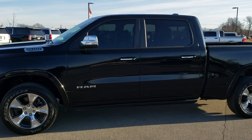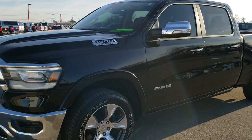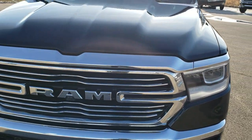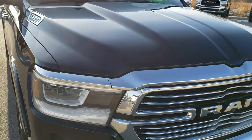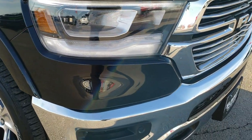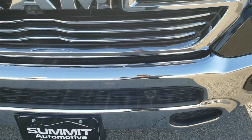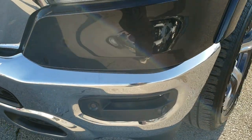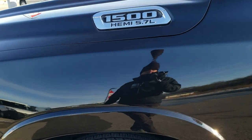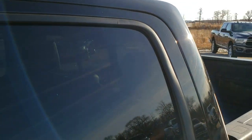This is stock number 98A. We are here at Summit Automotive in Fond du Lac, Wisconsin, your new and used light-duty truck and Ram headquarters. Today we are checking out this super clean 2019 Ram 1500 Crew Cab, 6 foot 4 inch short box. This truck has the Laramie package and the 5.7 liter V8 Hemi motor, fully safety inspected by our service shop with a fresh oil and filter change. All the fluids have been checked and topped off and this truck is 100% ready to go.